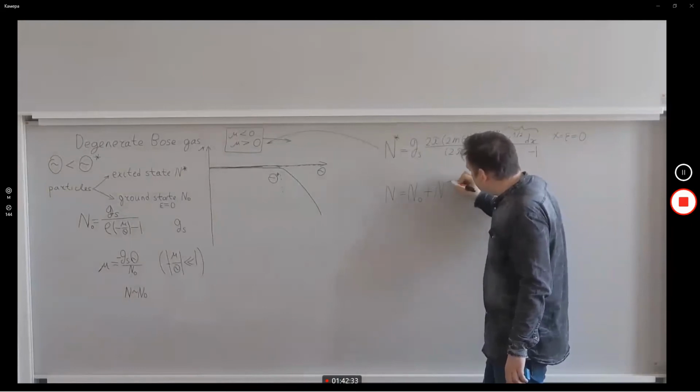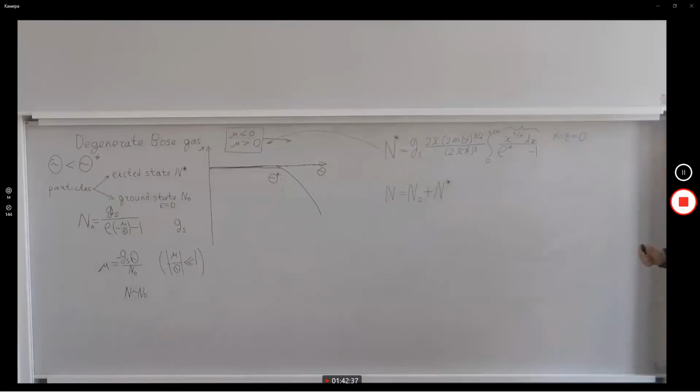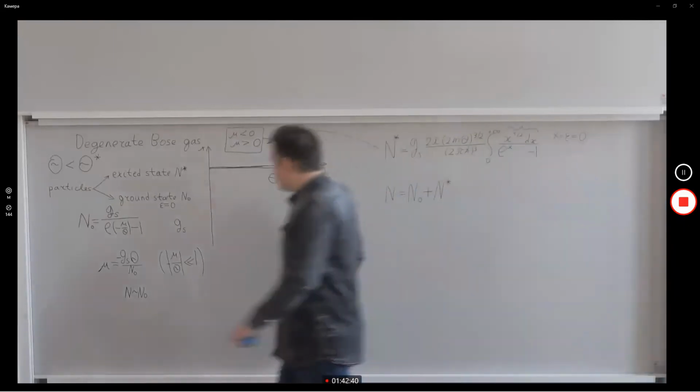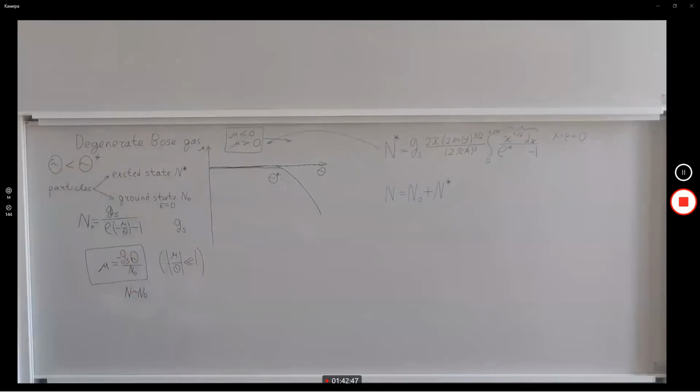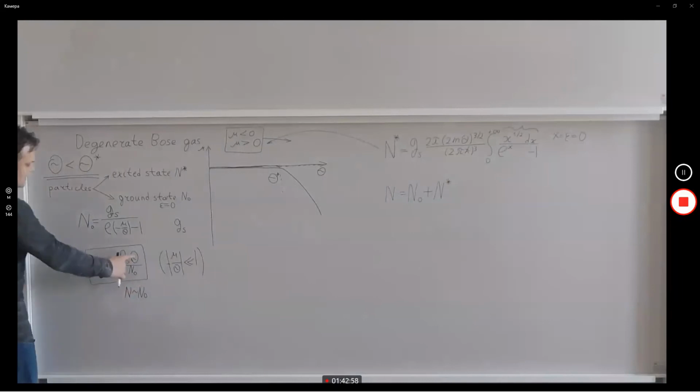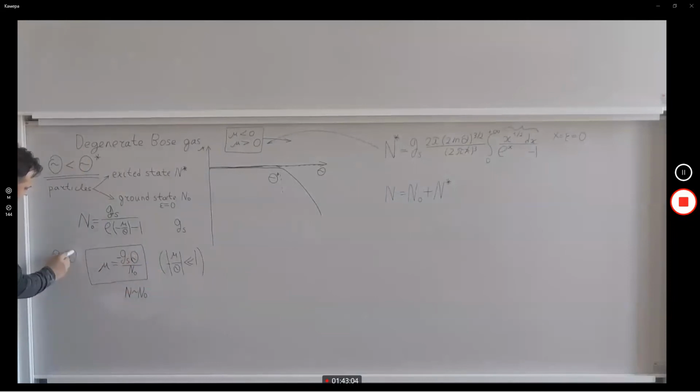Can I ask again? Okay. The expression for mu, the one on the left, minus GS, divided by 0. Okay, so this is mu at the degeneracy temperature. So it's for degenerate temperatures. I mean, there should be theta asterisk, in principle. No. It's temperature, but it's valid for temperatures less than degeneracy temperature. No, chemical potential depends on temperature. But this formula is valid for temperatures lower than degeneracy temperature.